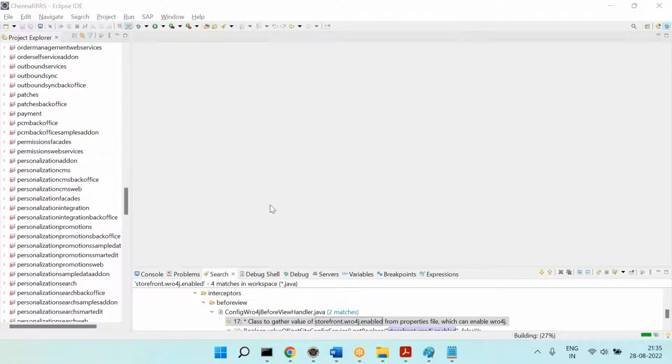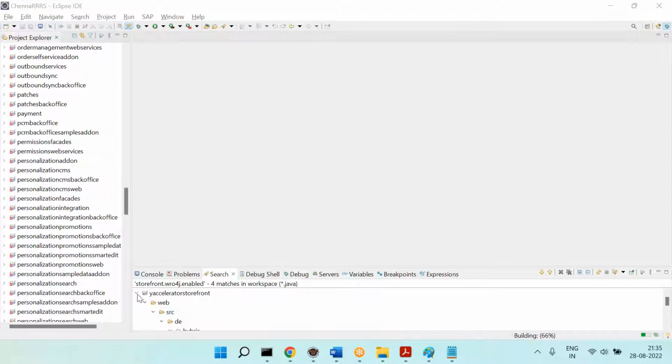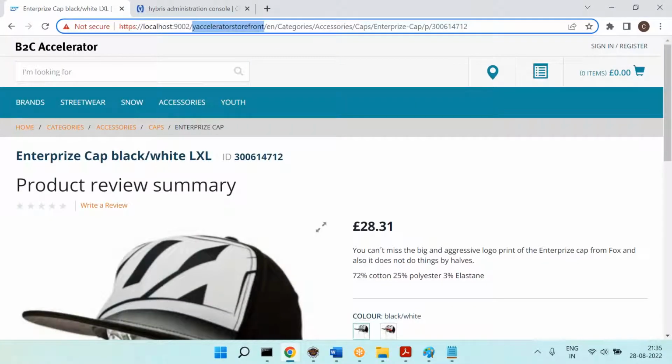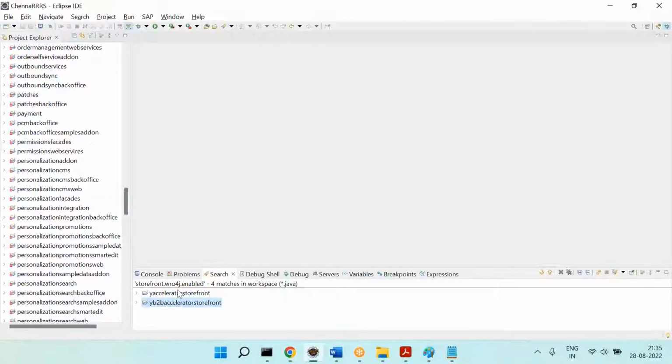Which one shall I consider for the current scenario? Shall I consider the B2B one? No, the first one. Shall I consider the other? No. Why not? Because right now I am in accelerator storefront. So that means only the first one you can consider.